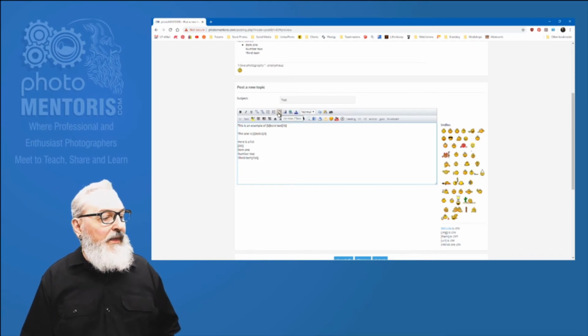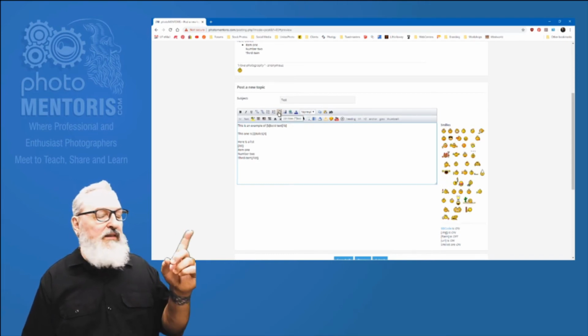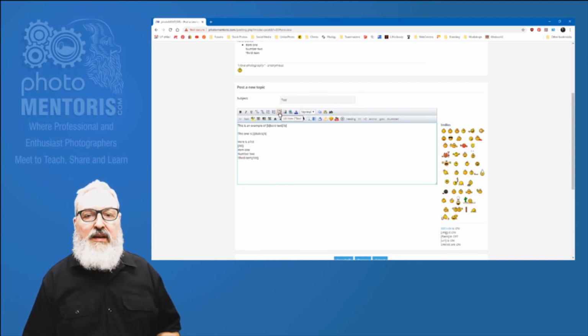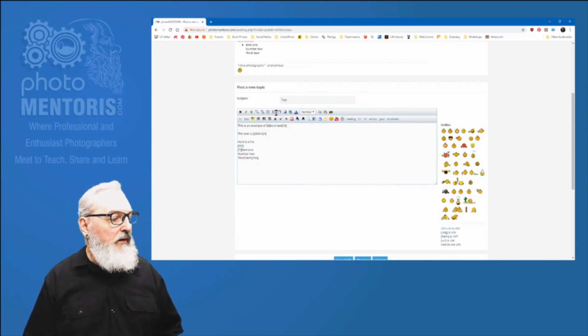And then the third one, you're going to see it says list item. List item is just an asterisk in the square brackets, so I go ahead and click on that. Go to my second line, beginning of the line, click on that. Go to the beginning of my third line, click on that.